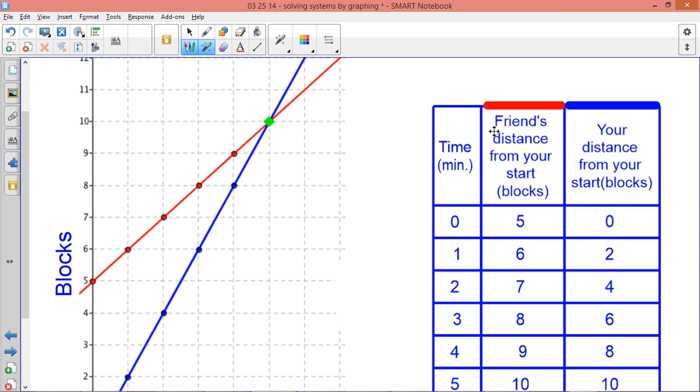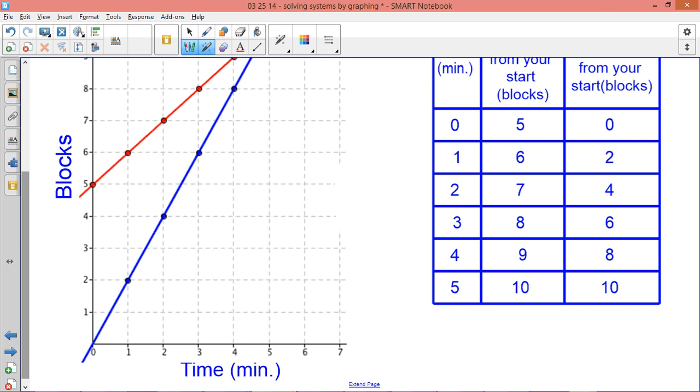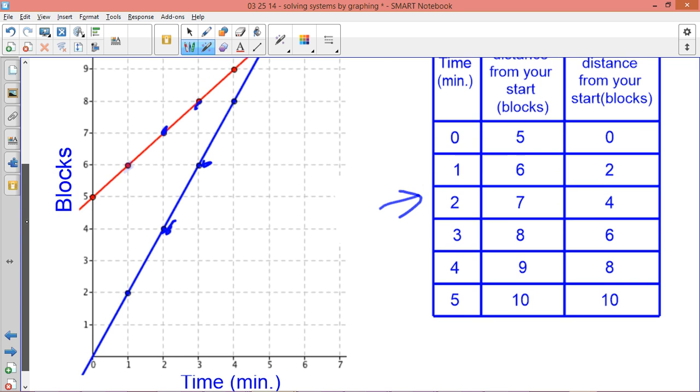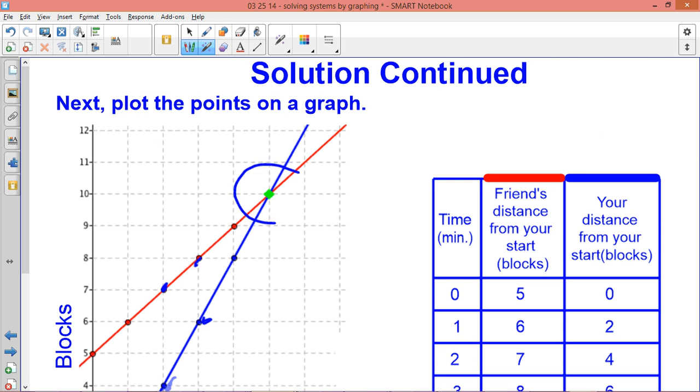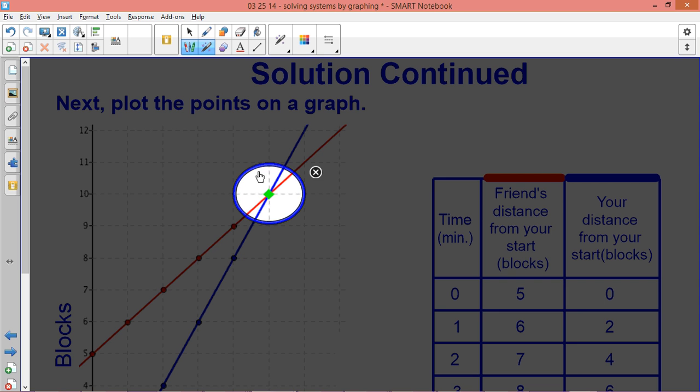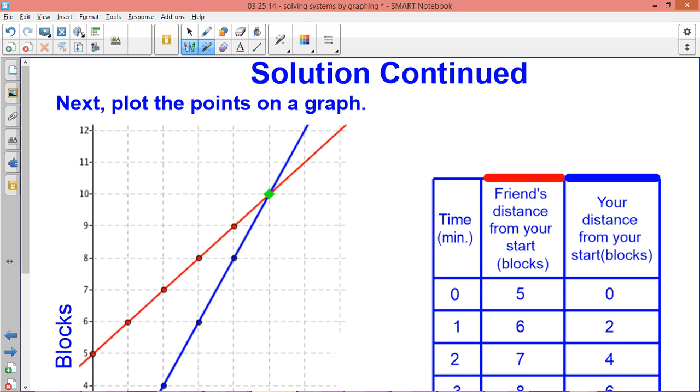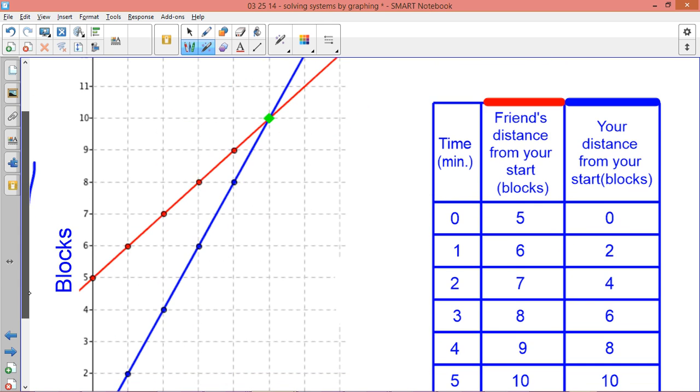Okay, so I go ahead and I graph (0, 0) right here and (0, 5) right here. And then we go to 1 minute. I graph (1, 2) and (1, 6). Go to 2 minutes, (2, 4) and (2, 7). Notice I'm coming closer together. (3, 6), (3, 8). And it turns out that your graph will end up meeting right here, our magical point of intersection. This is at (5, 10).